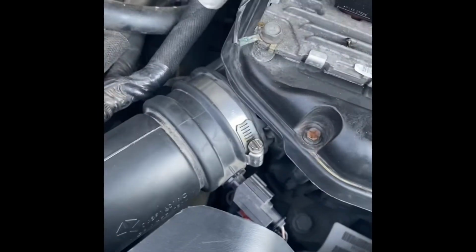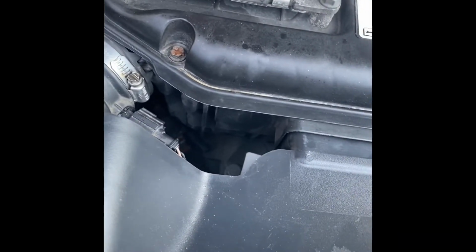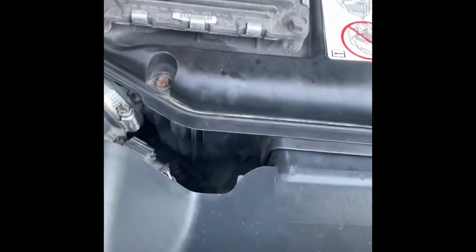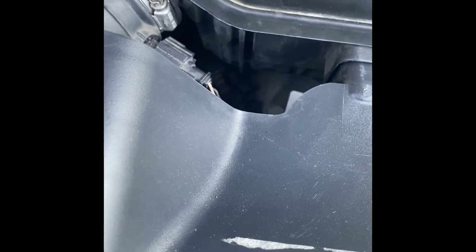Definitely recommend doing this on your own property or, I don't know, like a park or something. Not a park, that's bad. But in your own house, if you have a house. If you have an apartment, do it in a parking lot, when no one's around, I guess.